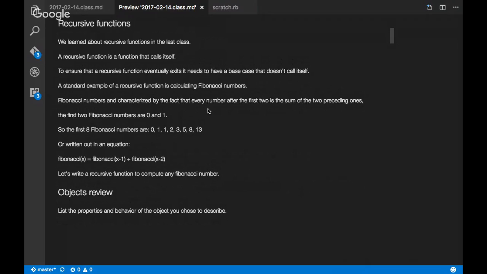Anybody choose something different they wanted to talk about? Properties or behavior of a different object that you chose? A shoe. Yeah. Ooh, that's a pretty complex object. It's got a lot going on. So you got color, you got fabric, where it's made, what day it was made, you got the shoelace, you got the sole, the type. What size. Size. Yeah. All right. And what are some behaviors or actions of a shoe?